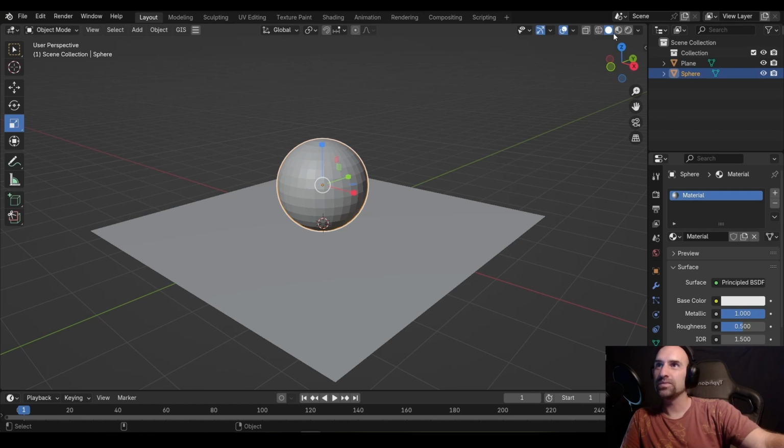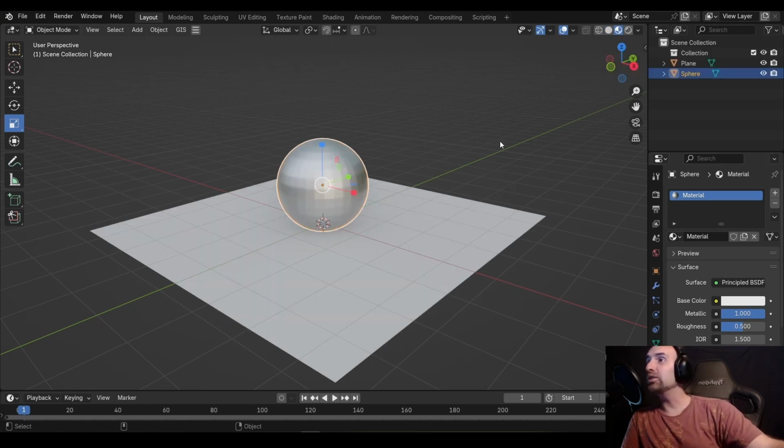The icons are a circle for solid, a sphere with shading for Material Preview, and a rendered image for rendered. Try switching to the Material Preview mode first. That should do the trick. Okay, that's pretty good. Can we test it in final rendered view? Yes, you can switch to the rendered view to see how it will look when rendered.